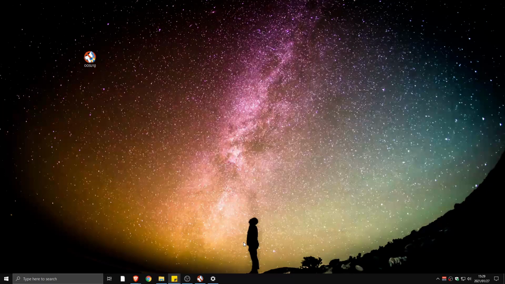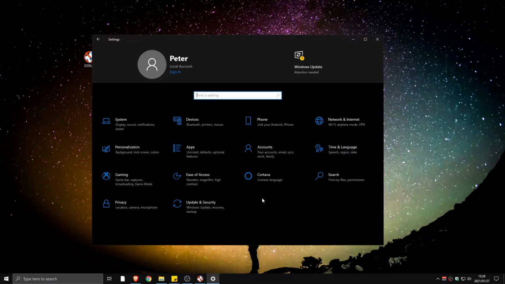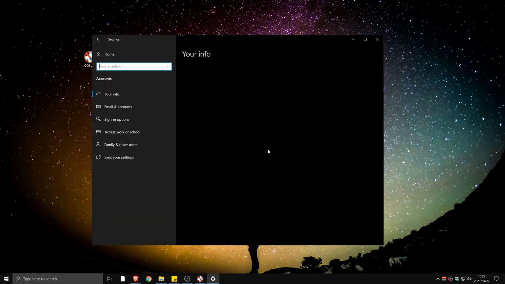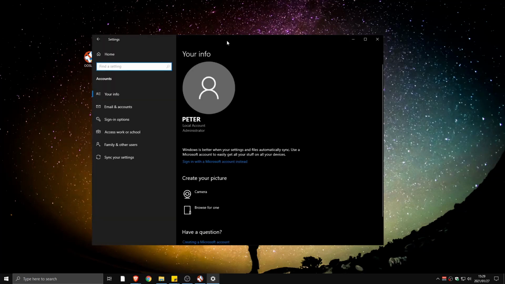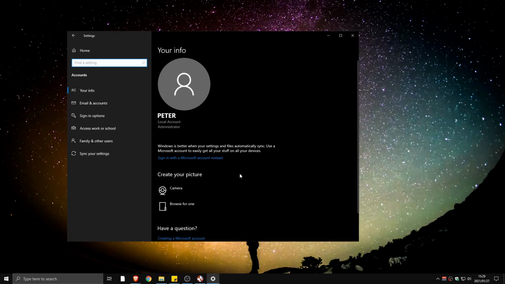Now you can just run O&O ShutUp and it will disable all the privacy issues for you, but there are a few other settings that you might consider changing as well. So let's go to settings again and then accounts. This is all your account information. Now when you install Windows, Microsoft actually asks you to create a Microsoft account or log in to an existing account.